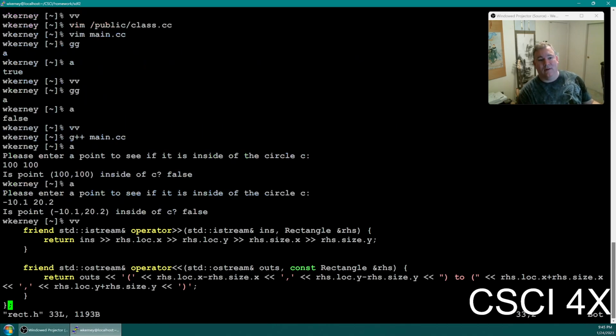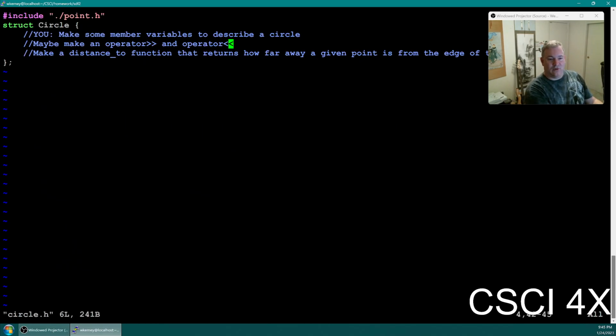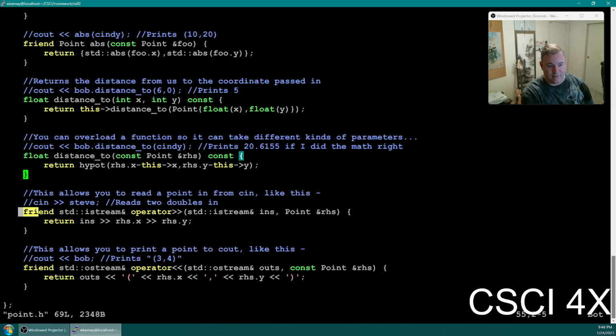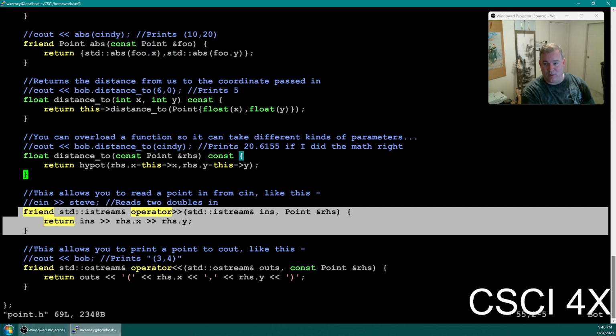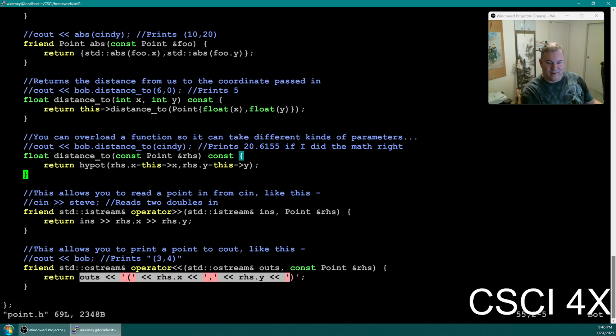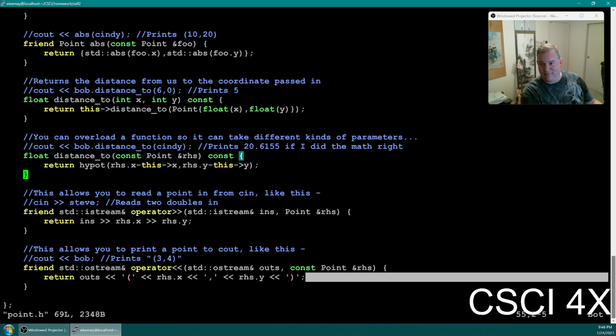It's kind of cool. If you are talking about the circle class, though, there's nothing in there. So you should probably write an operator double right arrow and an operator double left arrow. You don't have to. Seems like a good idea. Good practice. You've got demo code like this. So a point is an X and a Y. To make a circle, you probably just need to add in the thing for an R. Yeah. And to see out it, probably just add in the radius or something.